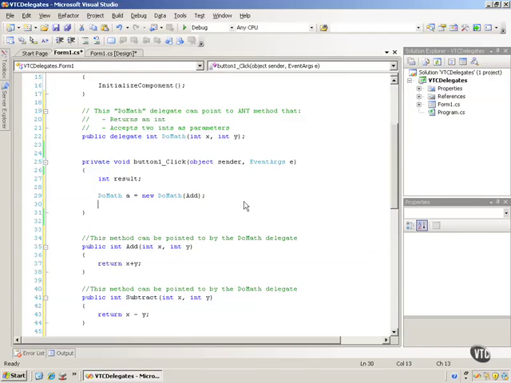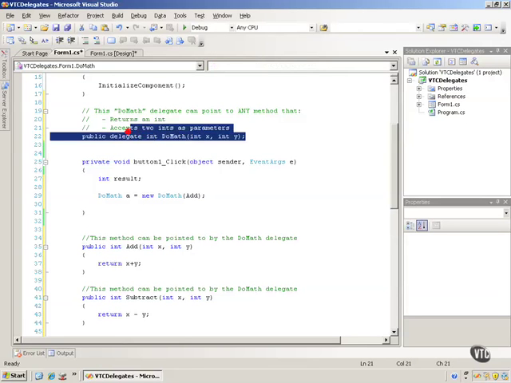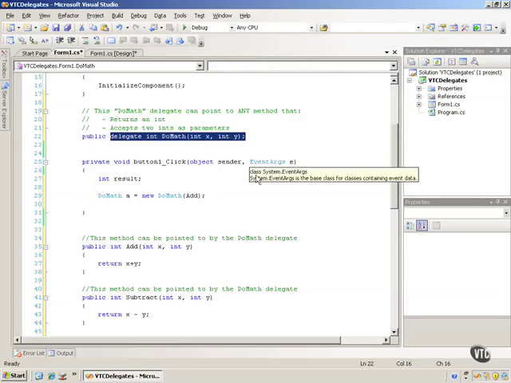Now, a lot just happened right there. Notice that this got treated as if it was a class because we created a new variable called A, and it was a type of the delegate doMath, and then we instantiated a new instance of it, and we pointed it at our add method.